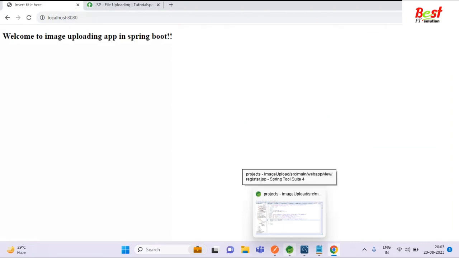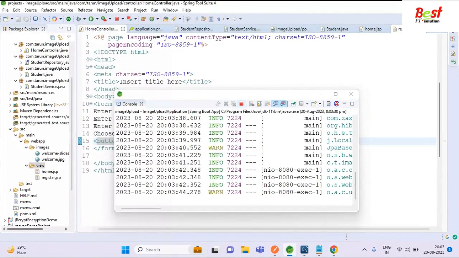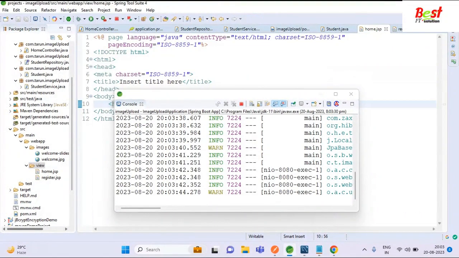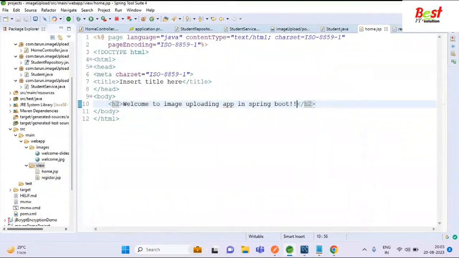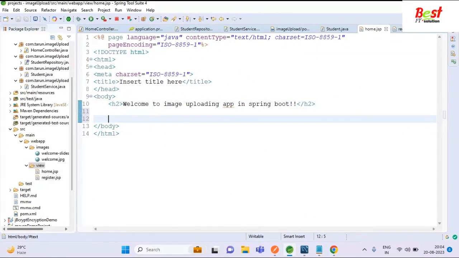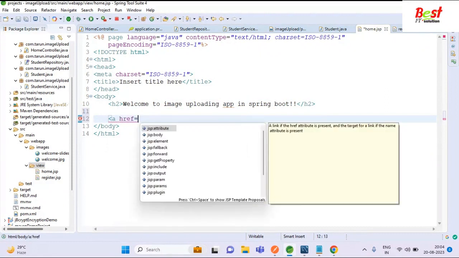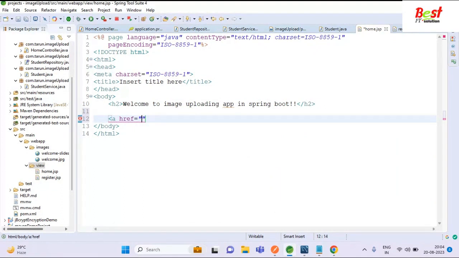So to get the form, we can add a link here in our home page. a href equal to slash register form, and we need to create a handler for this. Click here for registration.